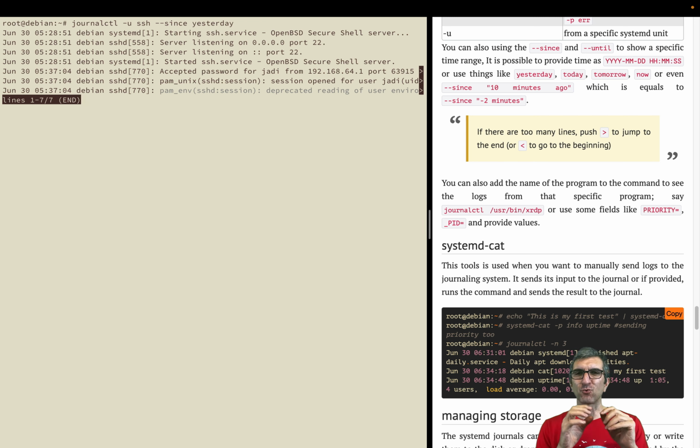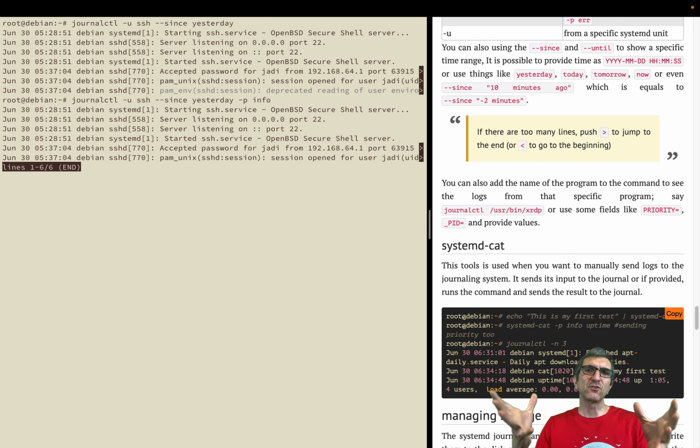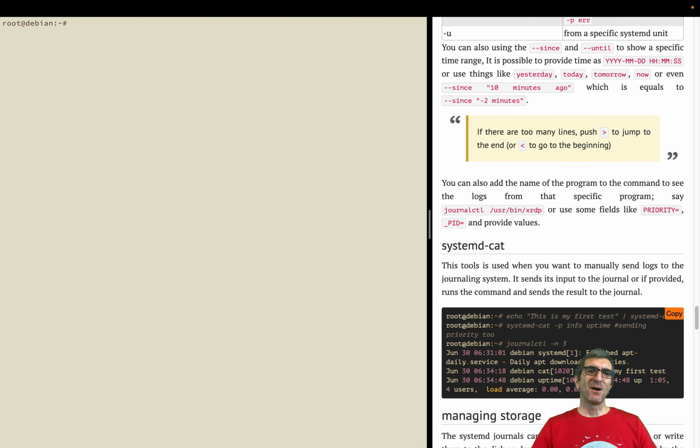In older systems, you should be able to grep about the time and find in different files and this kind of stuff. But here I'm saying, okay, unit SSH since yesterday. And I can even say priority info. So it's okay, these are the info priorities. I missed a few of them. So this is much easier.